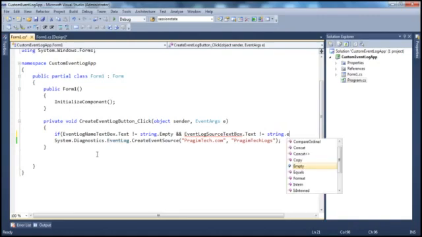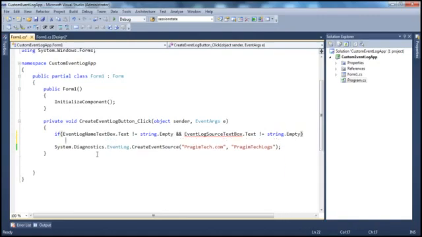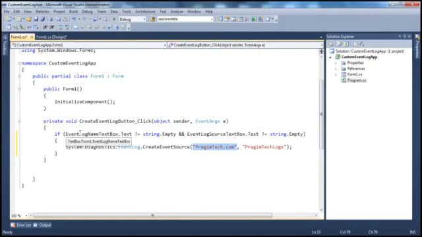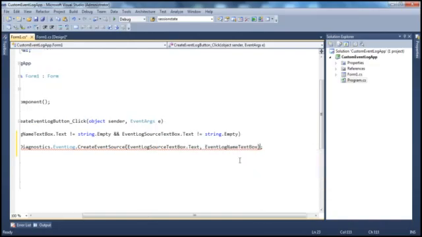If they are not empty, then we want to create the event source, and instead of hard coding those values, I'm going to get the event log name from the event log name text box. That's the second parameter, and the event log source from the event log source text box. That's the first parameter. So we pass that there and specify the Text property, and along the same lines here we specify the Text property.